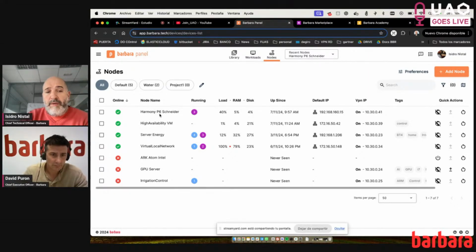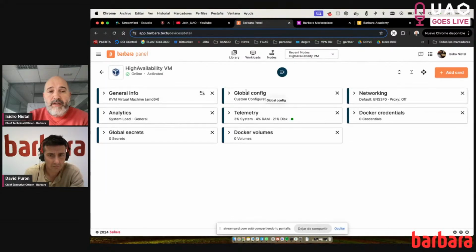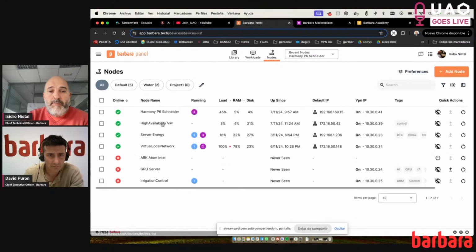The same thing that we have done with the P6, we could be doing with an Advantech or with a virtual machine. We could be launching this machine, for example, this virtual machine is from one of our partners, Stratus. I could be deploying a Stratus that is also a member of UAO. We could be deploying the UAO runtime here in the high availability VM, and I could have different capabilities depending on the hardware that is below.